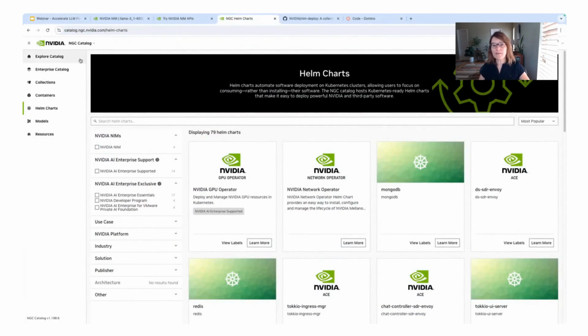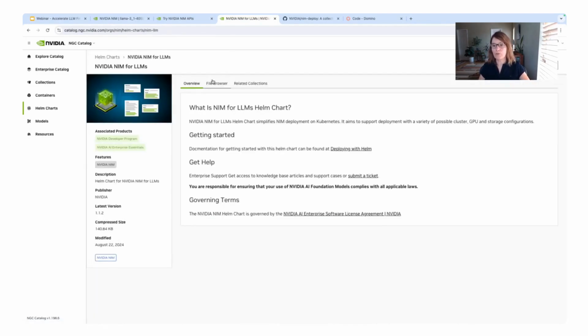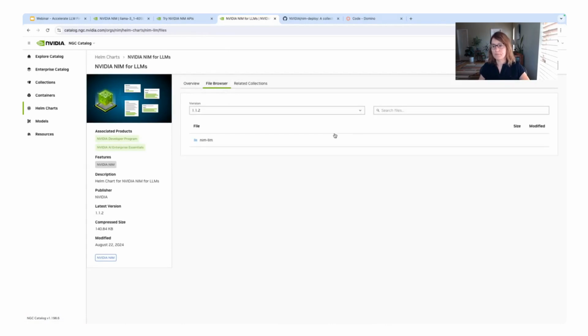As you can see under Helm charts, you can simply search for NIM, and you can access the Helm charts to install NIMs. We currently have 2 versions of the Helm chart. And for a particular NIM, you can essentially install this Helm chart in your own Kubernetes environment.